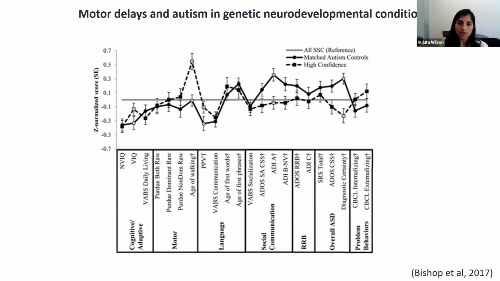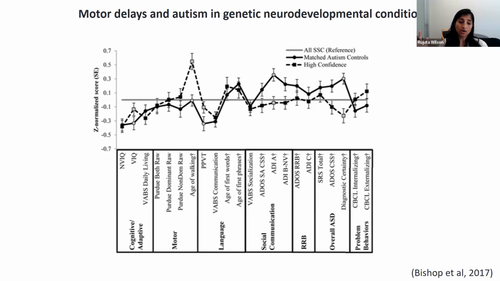What they found were those with de novo mutations showed greater likelihood of motor delays during early development, for example, later age of onset of walking, but really less difficulty in certain measures of autism core symptoms, right? Things like parent-reported social communication difficulties or clinician-rated diagnostic certainty in later childhood. Some of these data, and also what we found here at UCLA, show that individuals with neurogenetic or genetic neurodevelopmental syndromes often meet diagnosis for autism, but they show fairly profound motor delays.